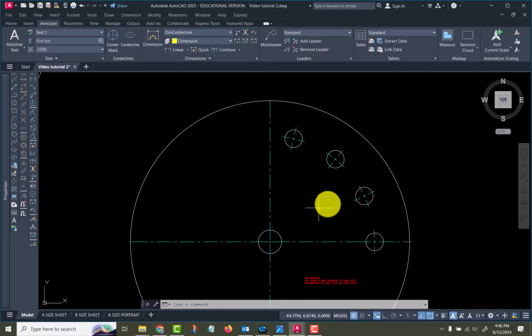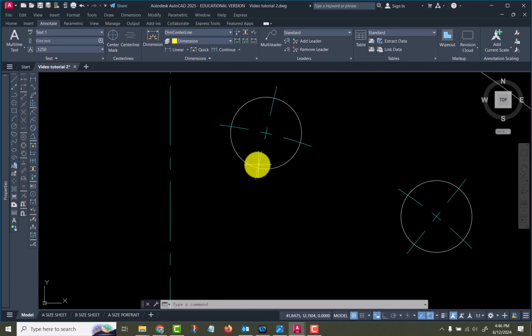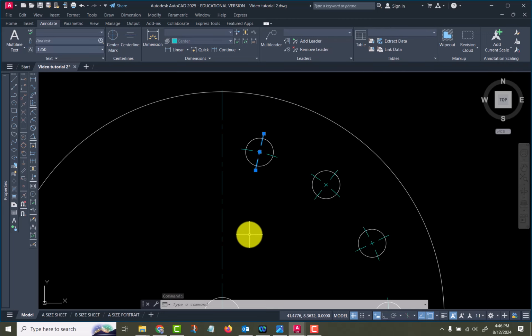I could have drawn these two right here and used a polar array to copy those around. That's one way to do it. But the thing is, I've got these lines here at the appropriate angle from the center of my circle, and then I've got an arc of the radius for the pattern all the way across there, and I've got the proper little center line crosses right there in the middle.